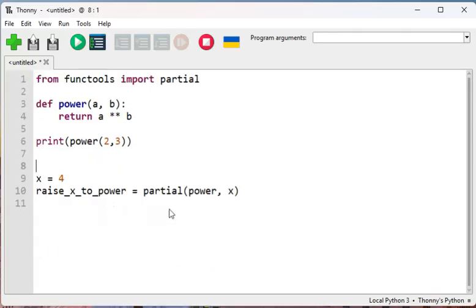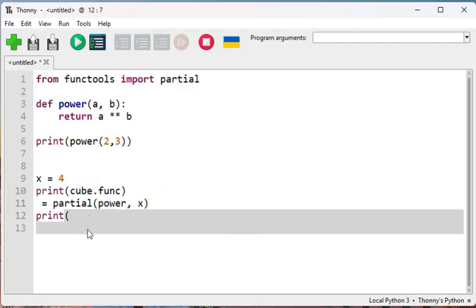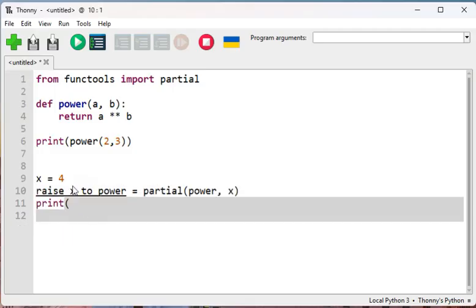It's a positional argument, so it's putting x in A, and then you can go print, whoops, didn't want to do that. Right, copy, paste, raise x to power of, oh, we'll go 3, see what that does.